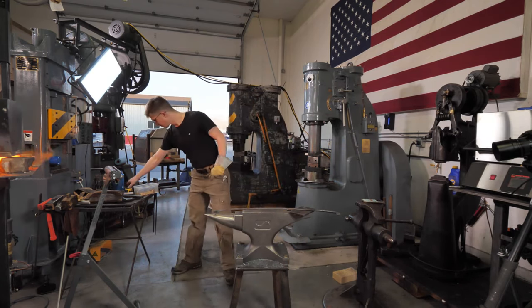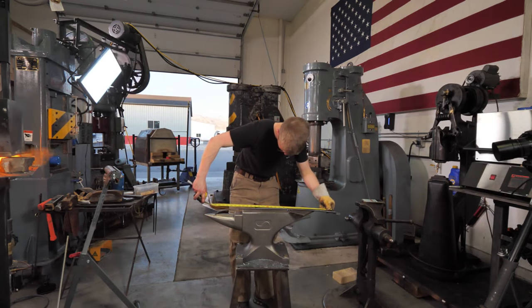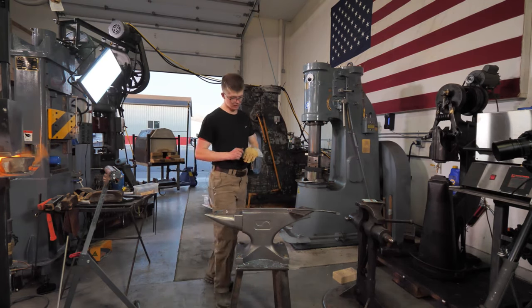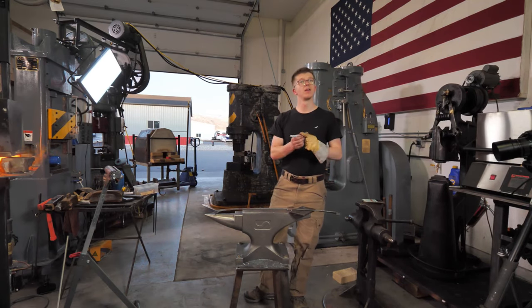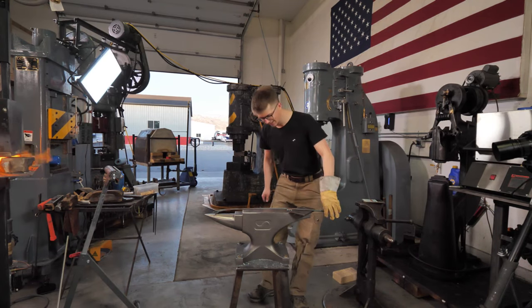Okie dokie. Double check that. That'll do. That'll do. All right. They're saying 14 and a quarter. 14 and a quarter times 2 isn't 28 and a half. What are they talking about?